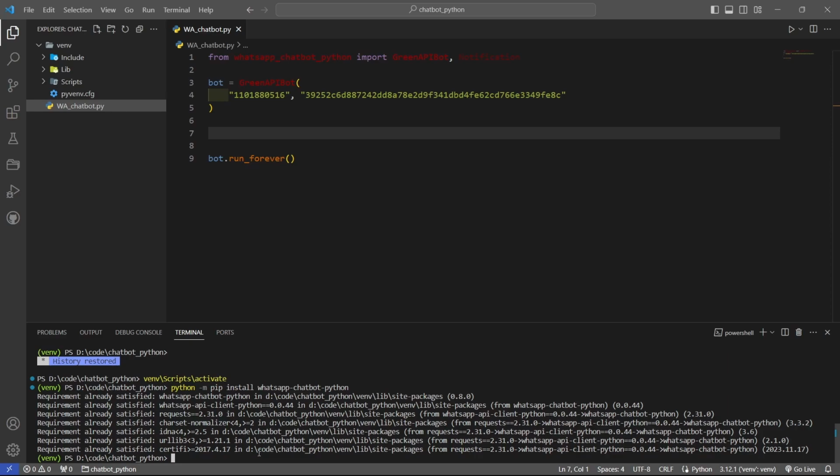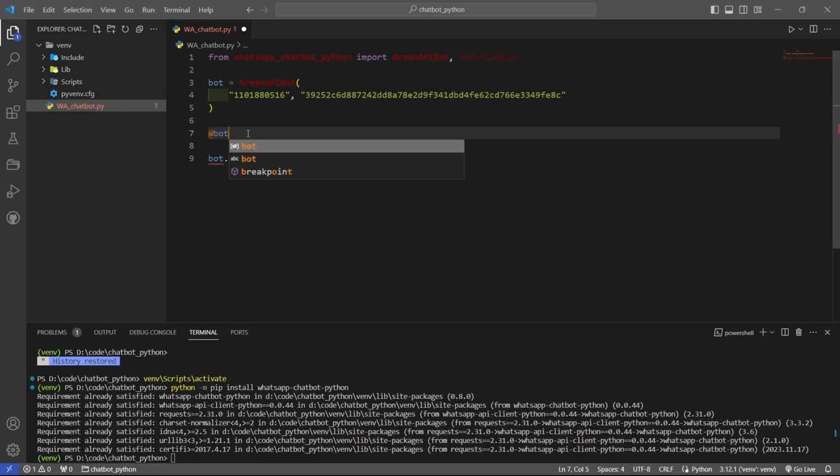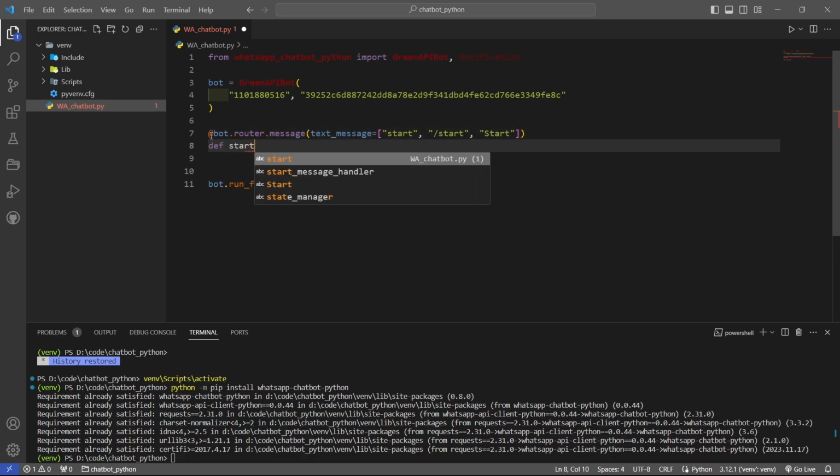Let's create the first command for the bot, /start, and automate its response. To do this, let's configure the incoming message handler at bot.router.message. Let's enter the variable command for the incoming message text. It will activate the bot. Let's assign it the values of the words commands start, and start. When the bot receives these words in the chat, it will automatically respond with messages, which we will program further.